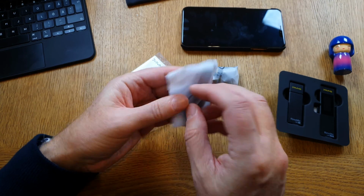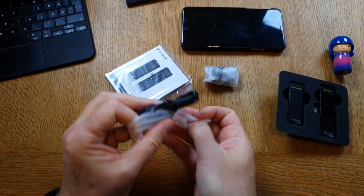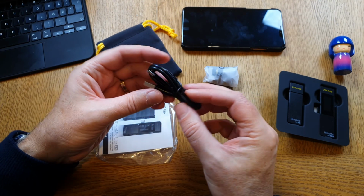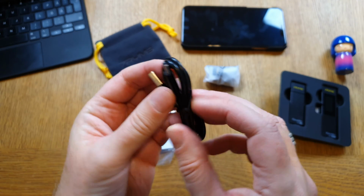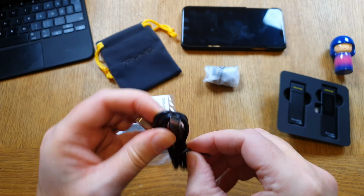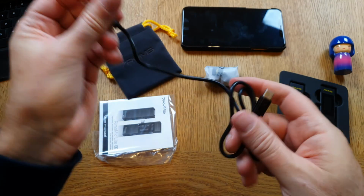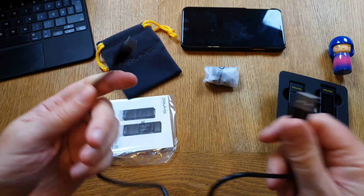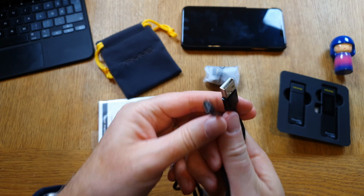And here we probably have a charging cable, as you can see, a USB Type-C and a USB-A. That's nice, but no charging brick, exactly as Apple is doing it. But a very short cable, but probably enough to charge it.